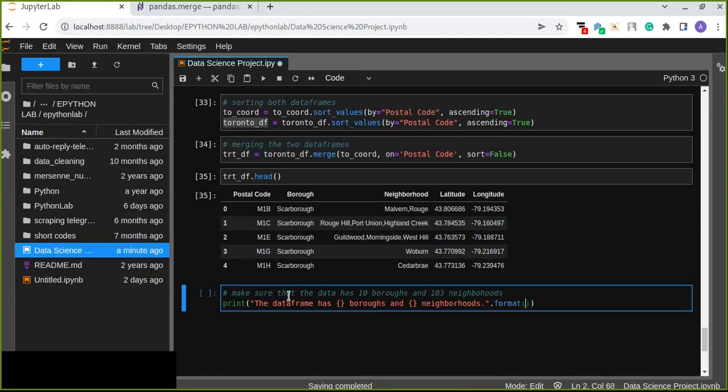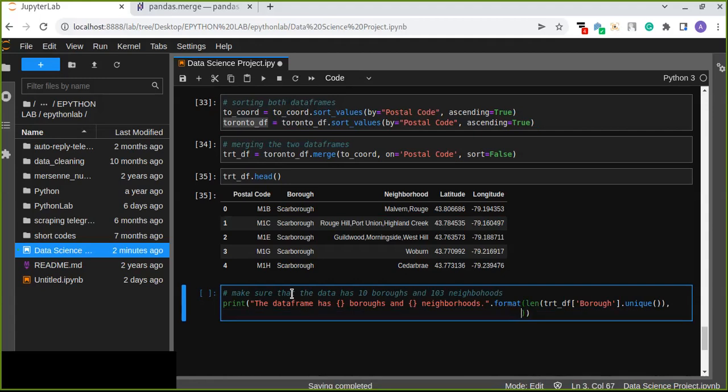Let's pass the format, len of the borough column with the unique method, and df.shape index 0.